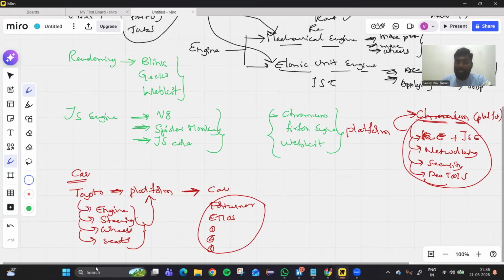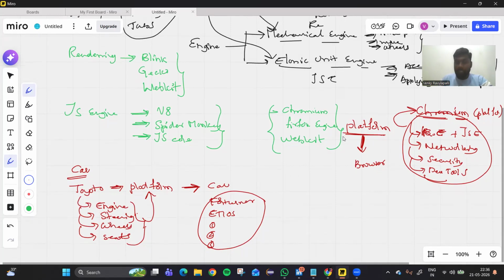By using these platforms, different companies generate their own browsers, right? Chromium is a platform which supports different companies to make their own browser.